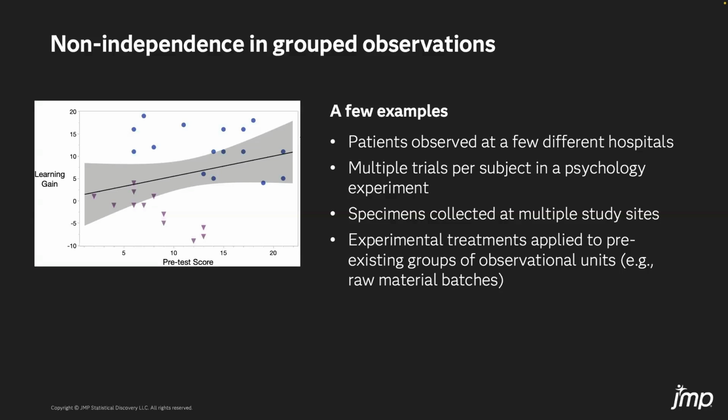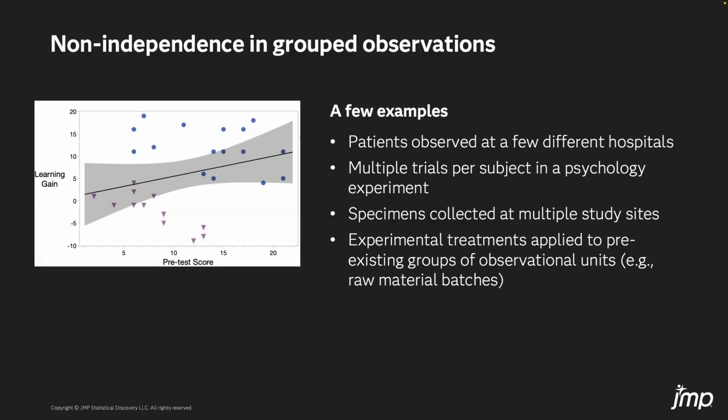I came from cognitive science, where people do cognitive psychology experiments, where you do many, potentially even hundreds or thousands of trials per subject in an experiment. So within each individual subject, that's inherently a group, and you will have non-independence within those observations within a subject. Consider something like ecology. If you're collecting multiple specimens, let's say plant specimens at different sites, maybe different parks or nature preserves, differences across those sites could lead to non-independence.